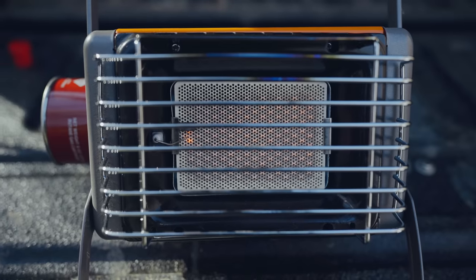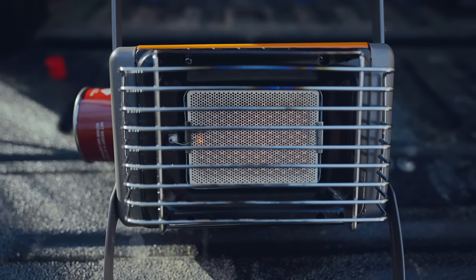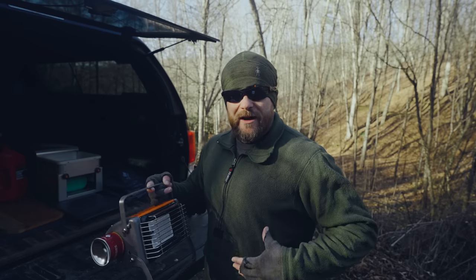With temperatures below 40 degrees, butane tends not to perform very well. I've used this down to roughly 20 degrees. I had the fuel close to my body, kept it warm, popped it in, and I ran the heater until the fuel canister ran out. So make sure to consider that. The fuel does take some care to use properly in cold conditions.